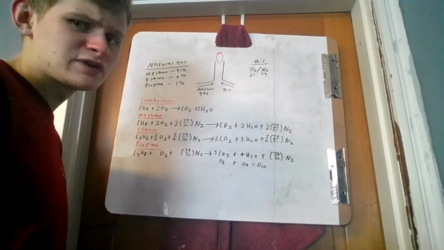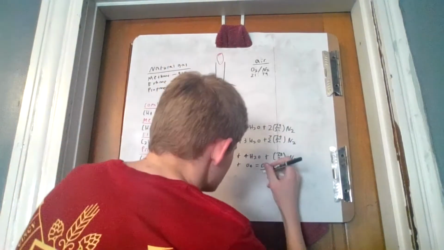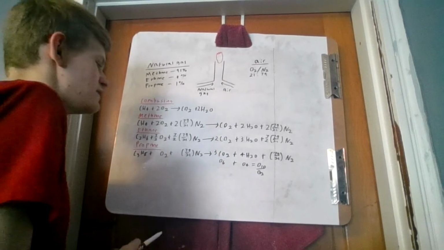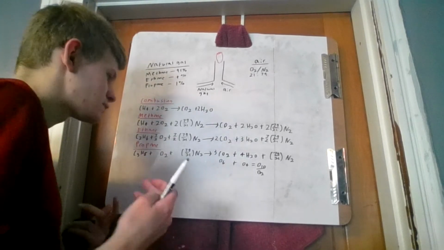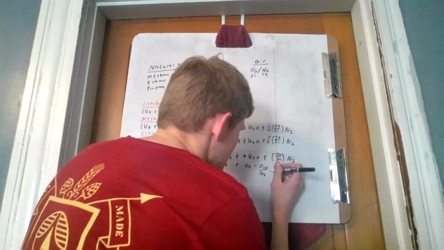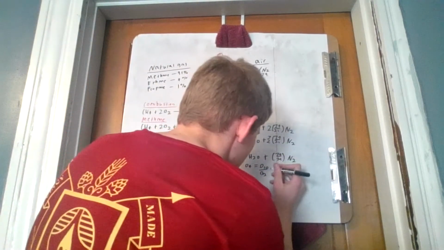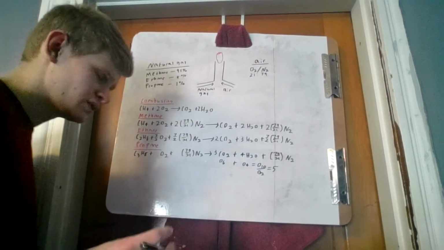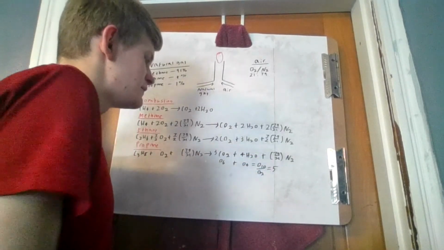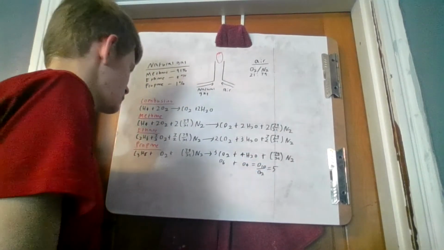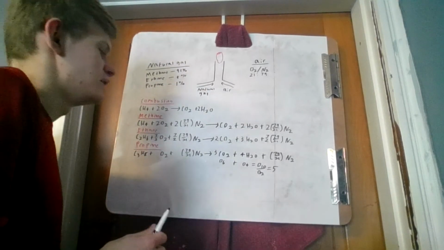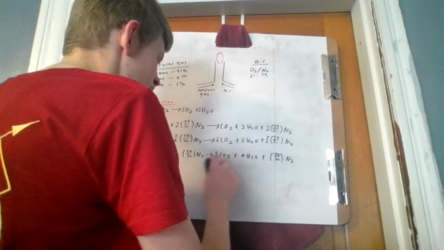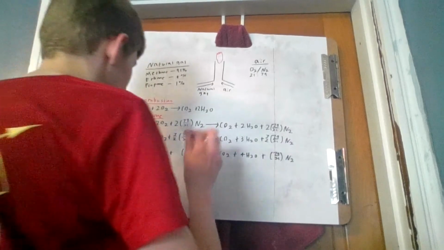And doing the same thing from before, we also know that 2 of our oxygen is being reacted on the left side, and then it's going to end up resulting in 10 oxygen. So what ratio are we going to have that results in this? It's going to be a ratio of 5. So it's going to be 5 oxygen on the left side that's going to react together with our propane to result in 6 oxygen here and 4 oxygen here. So we can then plug that coefficient into the rest of our problem.